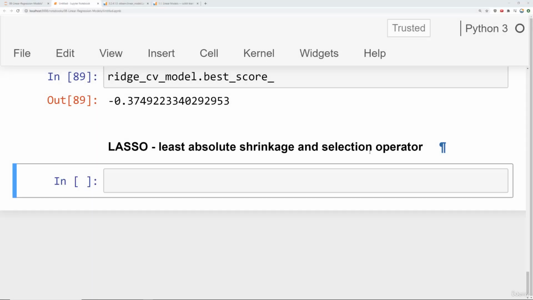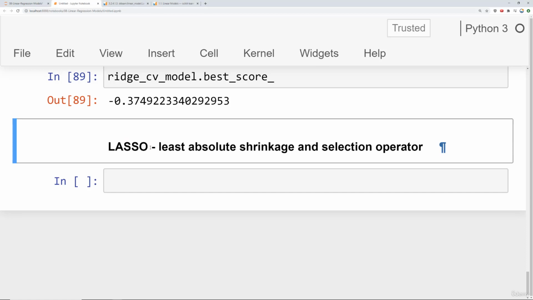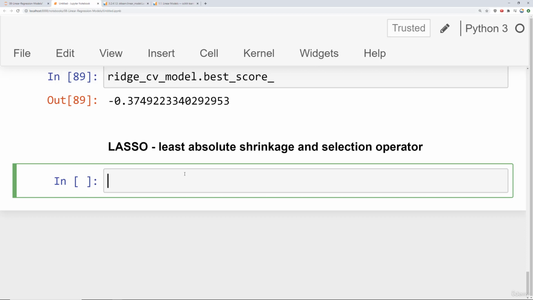Okay, here we are at the Jupyter Notebook where we left off last time. As a quick note, you may see LASSO fully capitalized sometimes because it's actually an acronym for Least Absolute Shrinkage and Selection Operator. So just a quick note on that, although it's very common to just say lasso with all lowercase letters as well. Let's go ahead and take a quick exploration of the model we will be importing.